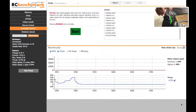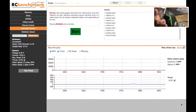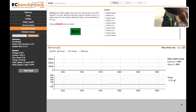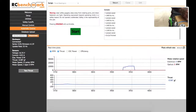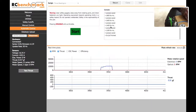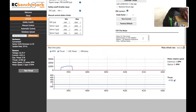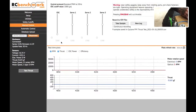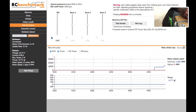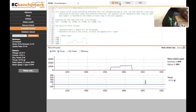Here goes. All right, let me just make sure. I'm going to do this just 1 second. Kind of cool. Like I said, this motor was used once today, so I do want to make sure I'm fair and say that it was brand new about 4 hours ago. All right, so now we're going to go to our utilities, and let's set this one to be the 3x5. All right, let's go to our manual, reset that. Automatic, clear out the thrust, and we're going to run this one. Here goes.